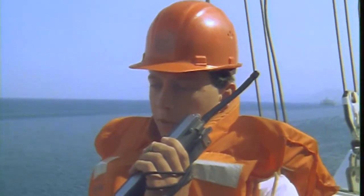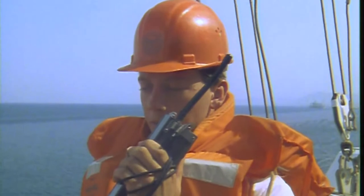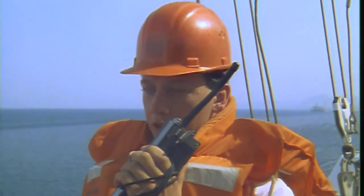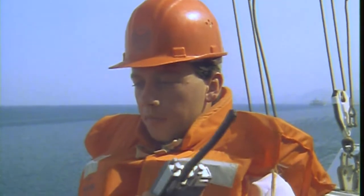Deputy Captain, boat preparation party. Yes, go ahead. That's number one boat, bounced in, ready for embarkation. Roger, I'll send up the first group of passengers to you now then.